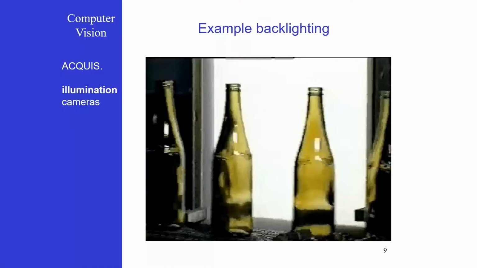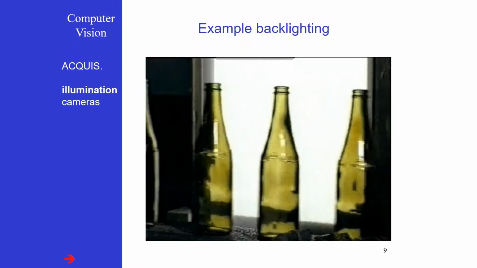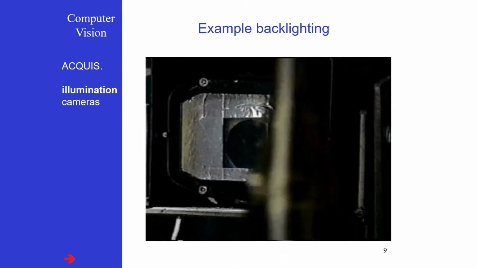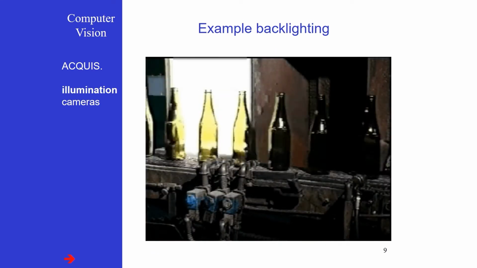And you will see that inspection system at work. So bottles pass, and as soon as the camera notices a bright spot inside the silhouette, it will get rid of that bottle. So this inspection goes very, very fast. The processing is made easy because this is a template of the bottle silhouette. As soon as something too bright appears within that silhouette, that bottle has to be removed. So this is illumination actually replacing what otherwise would be a very complicated visual analysis.